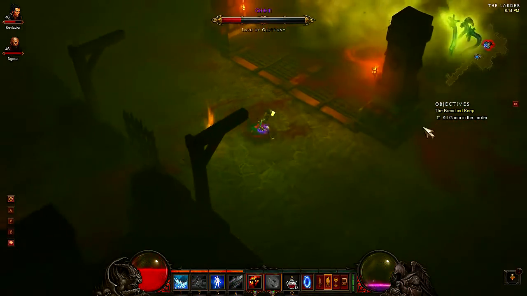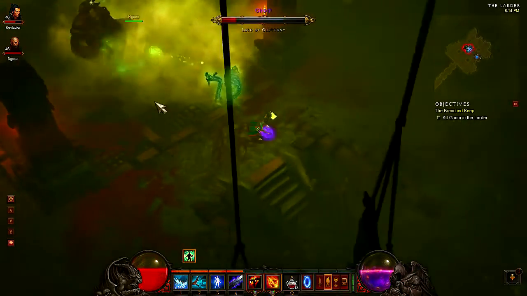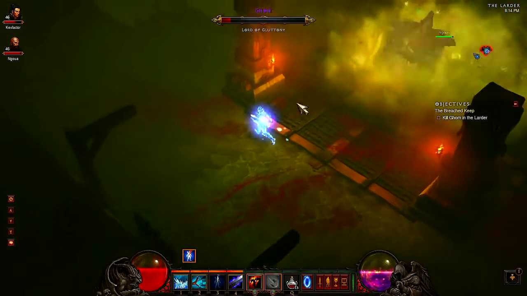In any case, yeah, he's almost dead. It's a freaking easy boss. I mean, that monk's able to stand in a cloud and not even get injured. It's probably full on regen stuff.